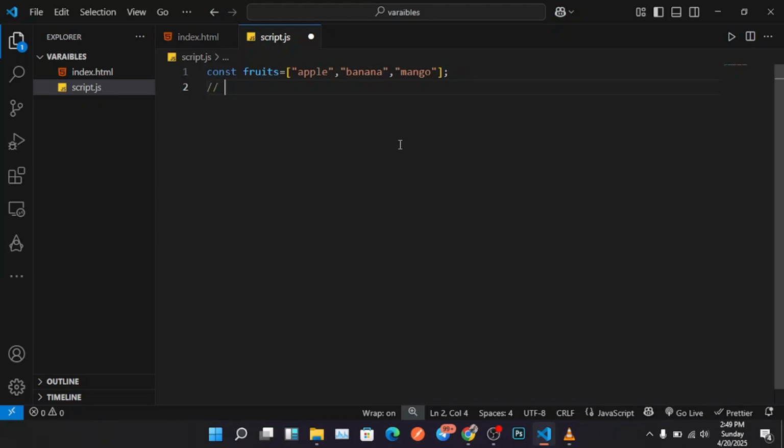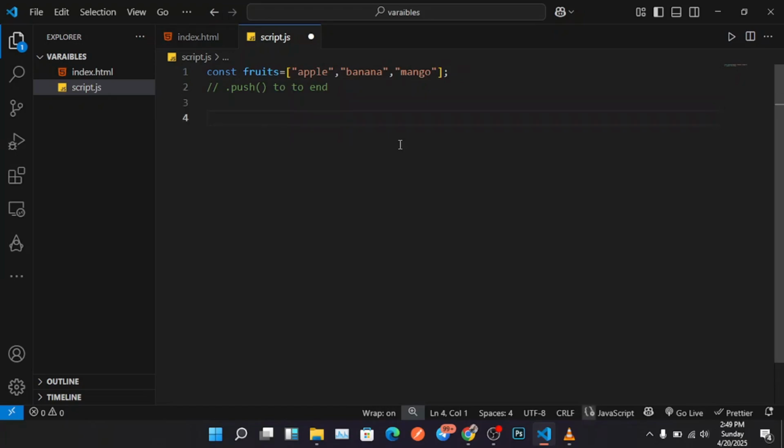Method number one we shall look at is the dot push method. This is used to add items on the end.